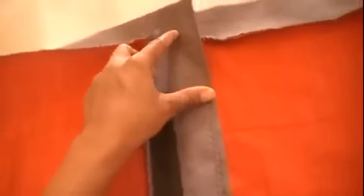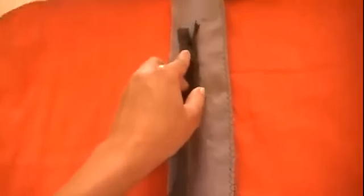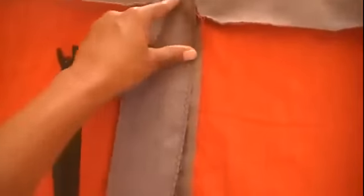So what I did was I went ahead and I measured off 3.5 inches on both sides, and you can see the little mark that is there, and I just reinforced that with another stitch, and I just did some back stitching going there, and then I went all the way out back here, because guys, this stitch that is done is going to get pulled out afterwards, so after you've inserted the zipper. So I did that to both ends.